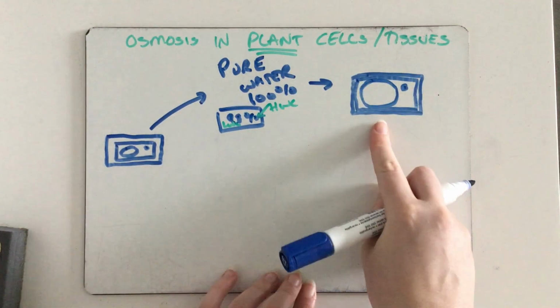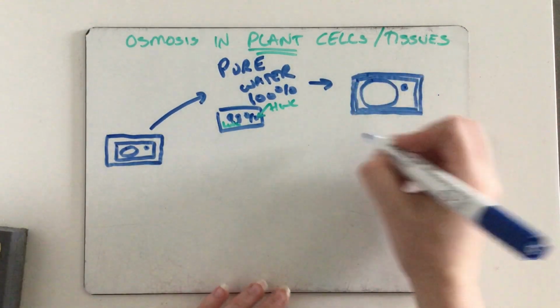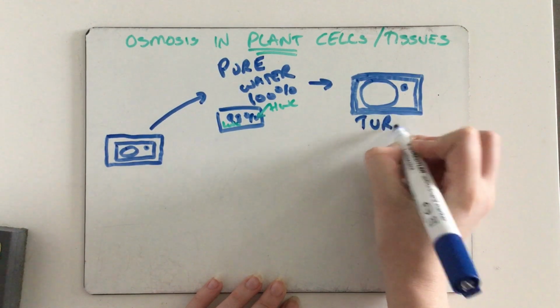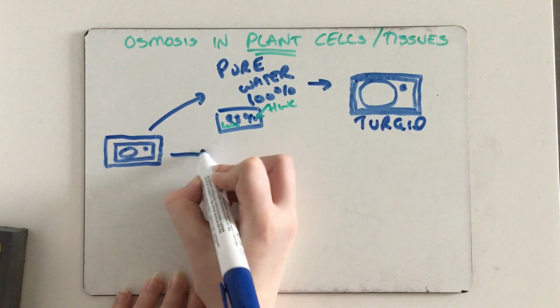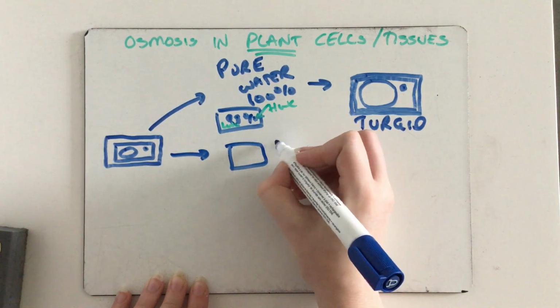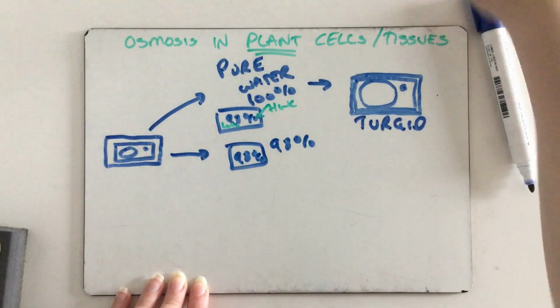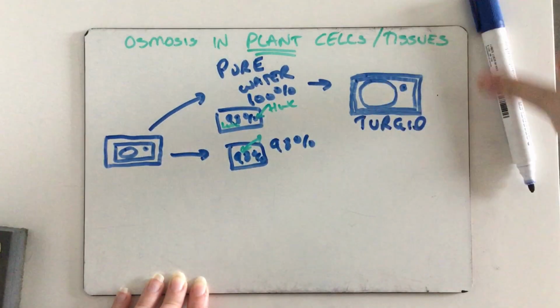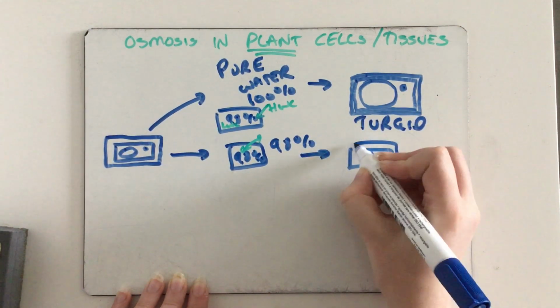Now you can see the difference from this compared to our original cell. We can't say it's burst because it hasn't, so what we use to describe this look is turgid. So when a plant cell is placed in pure water, we say the effect is it becomes turgid. Now it's just the same between osmosis in animal cells and plant cells in terms of what happens if you put it in a solution that's the same on the inside and outside. So again, if this was say 2% salt or sugar on the outside, about 98% water, and that was the same on the inside, again, water would just move back and forward like usual. And so the plant cell would just stay the exact same as it was at the start.